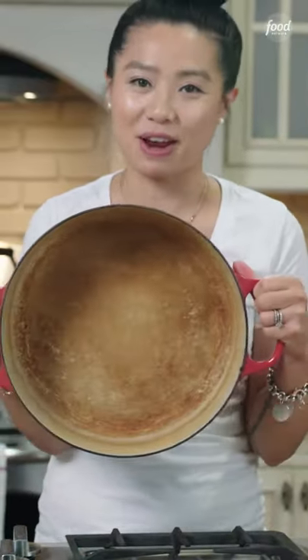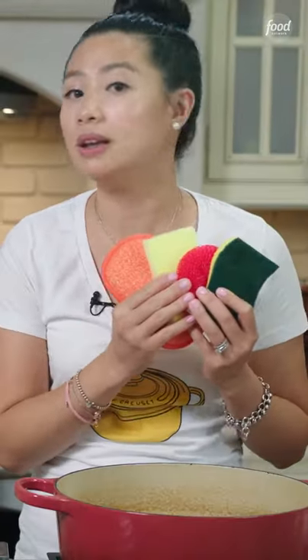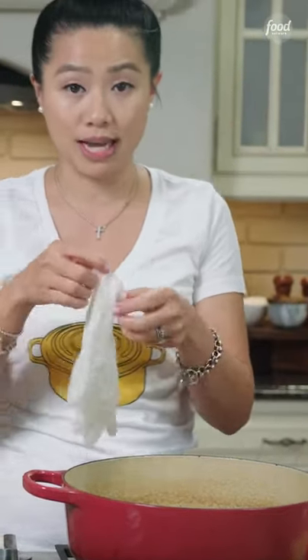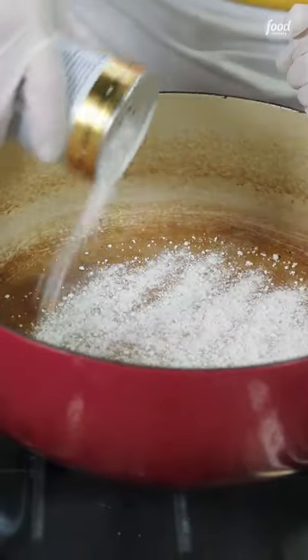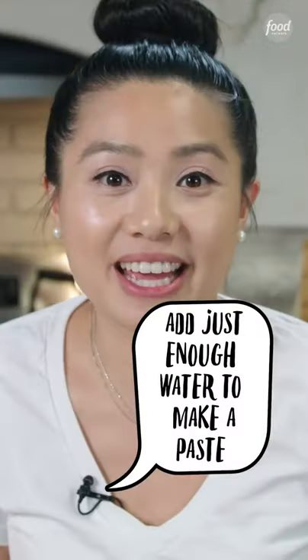This is my personal Dutch oven. It has been very, very, very well loved. Today I'm also going to be using an abrasive cleaner — Barkeeper's Friend. It's a great cleaning tool, but your scrubbies should be non-abrasive. These are all non-scratch and very gentle. Because we're using an abrasive cleaner, be sure to wear gloves to protect your hands. Sprinkle some of the cleaner directly inside, add some water, and we're going to get scrubbing.